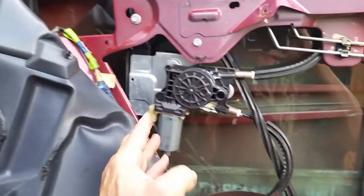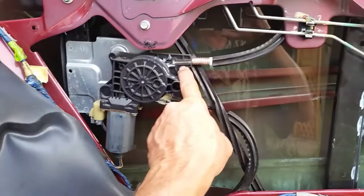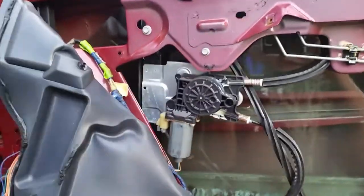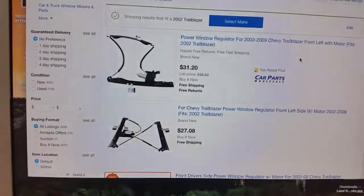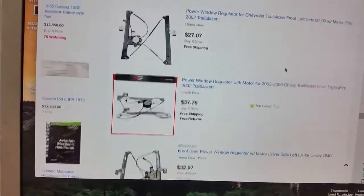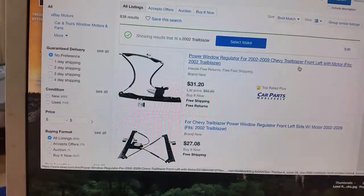If you need to go buy one of these motors — I've actually seen these break right here and come completely apart so the window doesn't work and the motor just spins and spins. I went on eBay and they have lots of window regulator and motor combos for sale, from $31 all the way up to about $40–$50. Getting a window regulator is not a bad idea if you've got your panel off and the motor seems to be dragging a little bit.